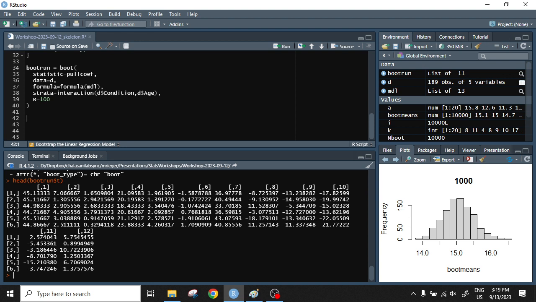So for example, one of these columns right here, 1, 2, 3, 4, 5, there it is. This one right here, number 4, I'm almost positive, is one of the Neurexin mutants that has an increased eclosion time. This is the coefficient that represents the change in time from that to wild type. Down the rows are what the value is after each resample. So you got a 21 and a 20 and an 18 and a 20 and a 21 and a 23 and so on and so forth. Okay?